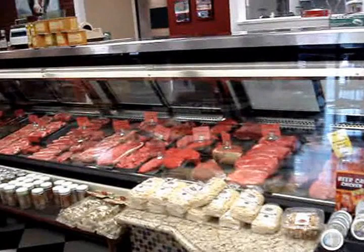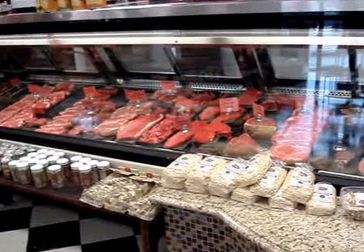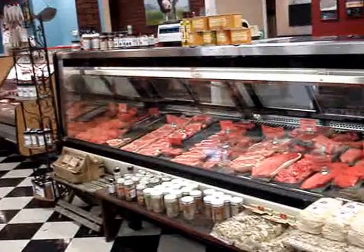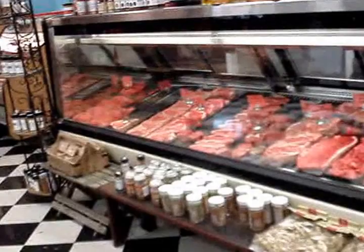Sounds like a winner. Then we got our prime New York strips, and we got prime filet. Sometimes we bring in prime ribeyes, prime cowboys. We bring a lot of prime stuff in. Then our chuck roast, our rump roast, a pepper steak, London broil. How long y'all been open here? We've been open 3 years here. Well, sir, if you made it 3 years, I know you're doing good business. And then we got our stew beef. We cut it out of our London broils.